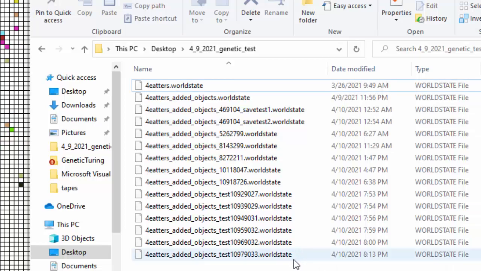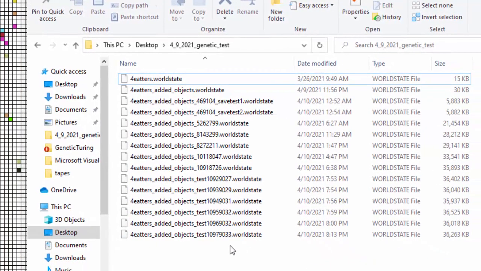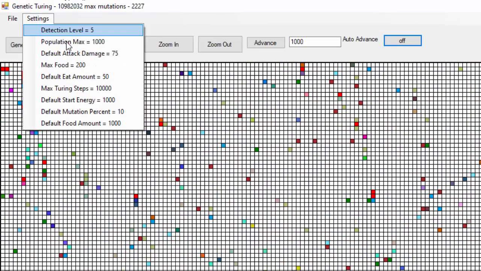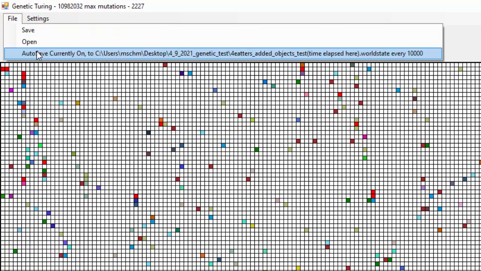Okay, I did one already. And then it'll save again when the unit time gets to 10,989,033. Stop this for a second. You can see how it's saving it here. It'll tell you in the menu caption here.